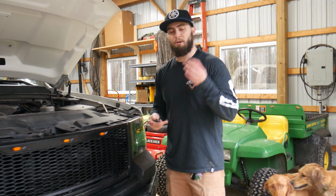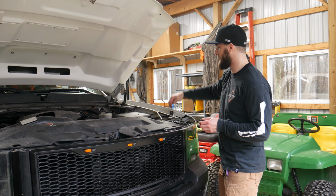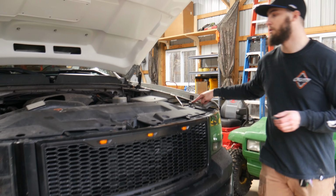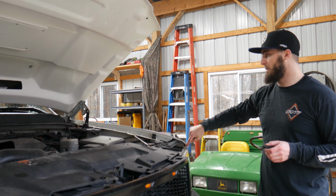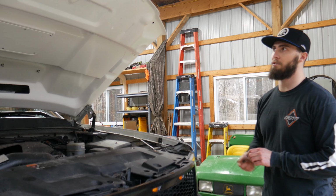So the bump stops off the factory hood don't match up, so we're really just gonna be relying off of the points on the front of the frame. We got it loosely put on there, so we're gonna go ahead and drop it down and make sure that our body lines match up, because we're gonna have to do some adjusting to get it fit just right.